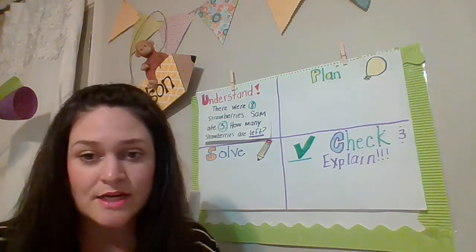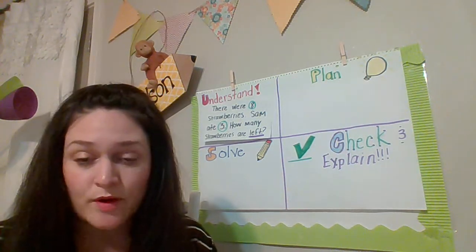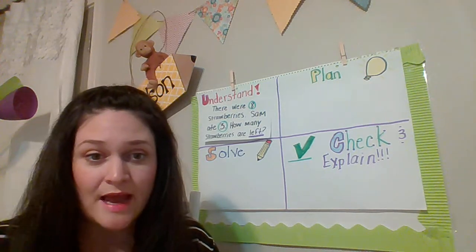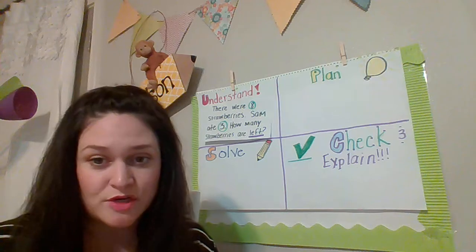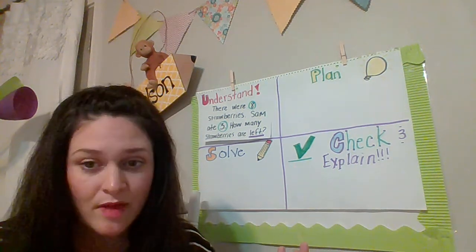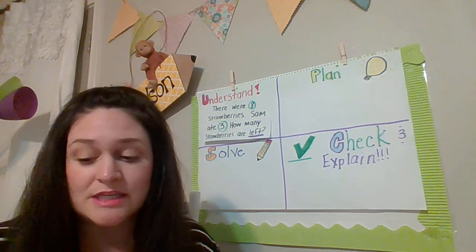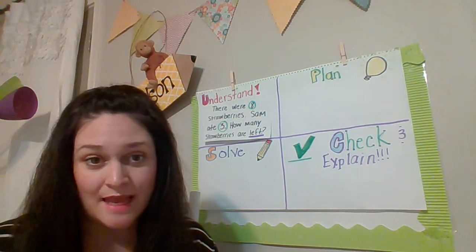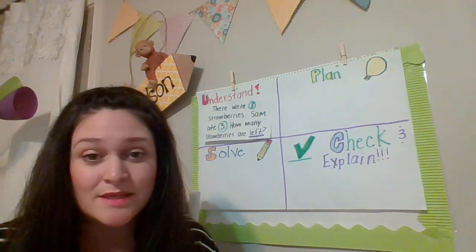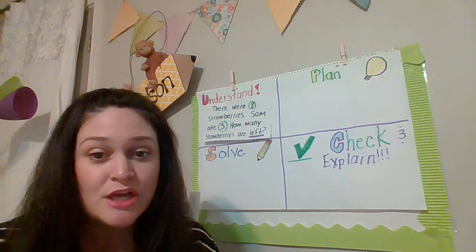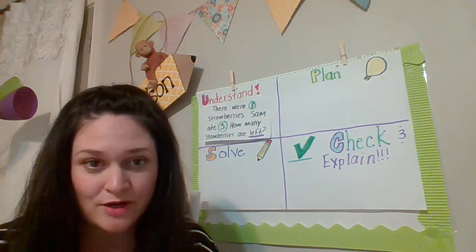Remember all the strategies we can use to solve a word problem. One of my favorites is drawing a picture. So today I'm going to draw a picture for my strategy. Now some of you might want to solve this problem using a number line or counters. And just because I do it a certain way does not mean that you have to do the same. When we do math word problems, we get to do whatever works for us and whatever strategy we like best. Just remember that you need to be able to explain your thinking.